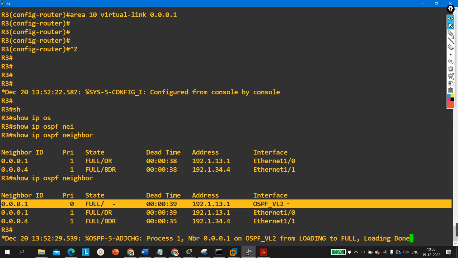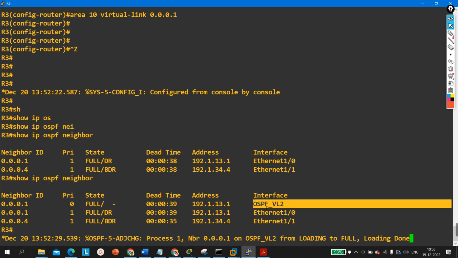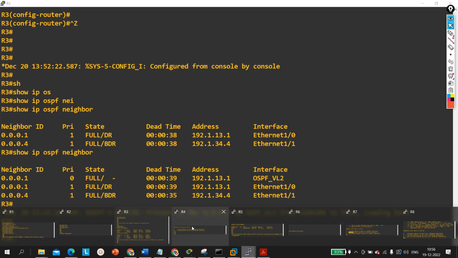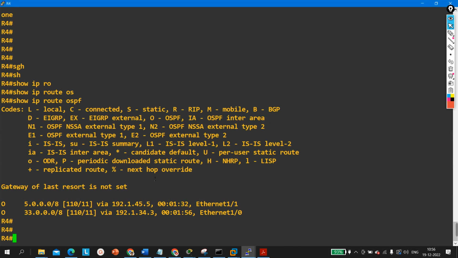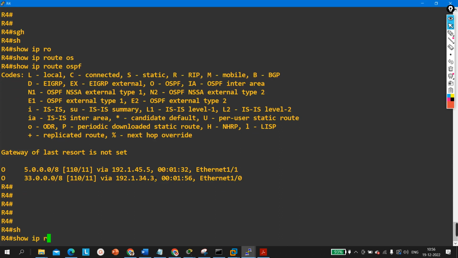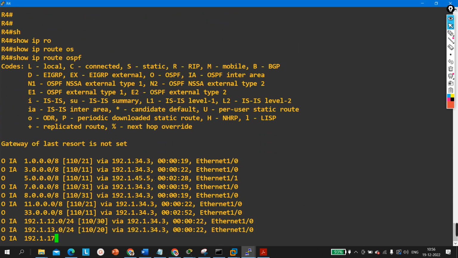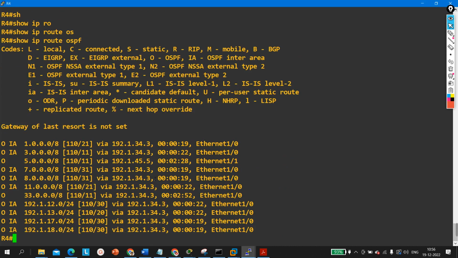One is virtual, here you can see interface is OSPF virtual link 2, right? And now you can check the routing table of router 4. So IP route OSPF. See here, right?